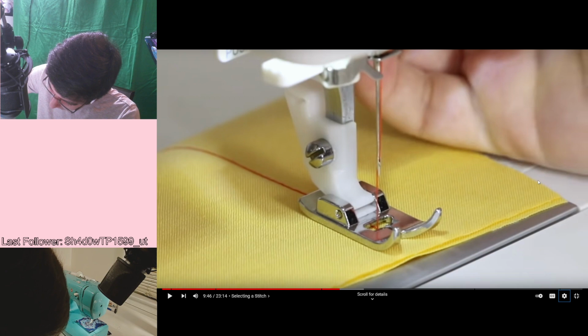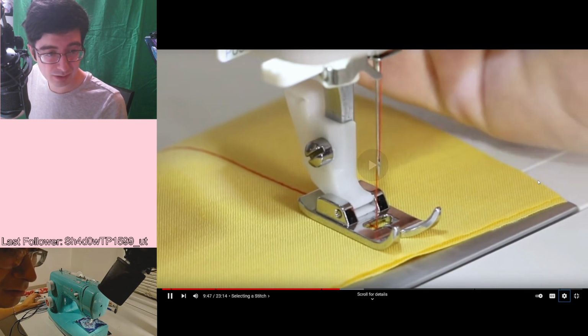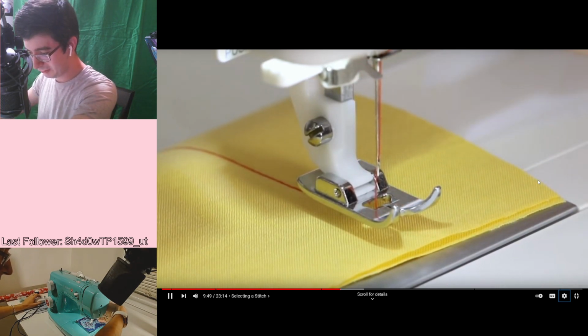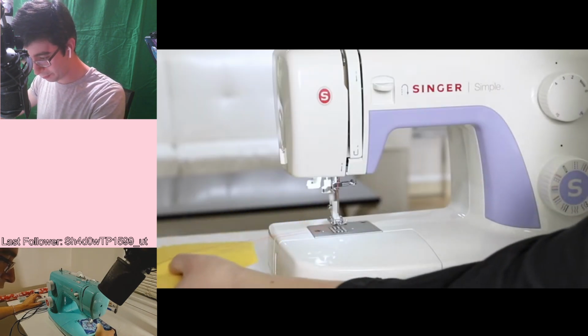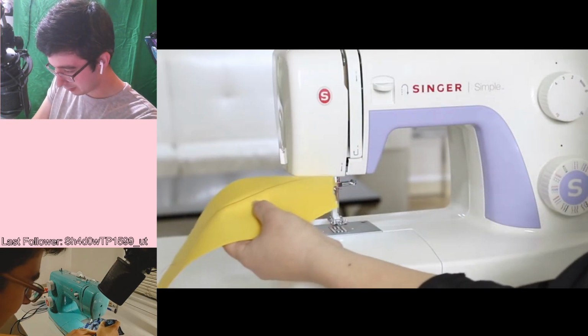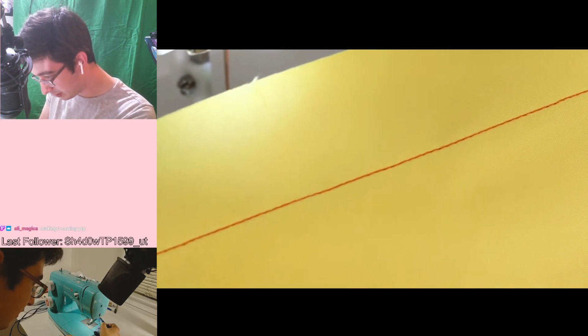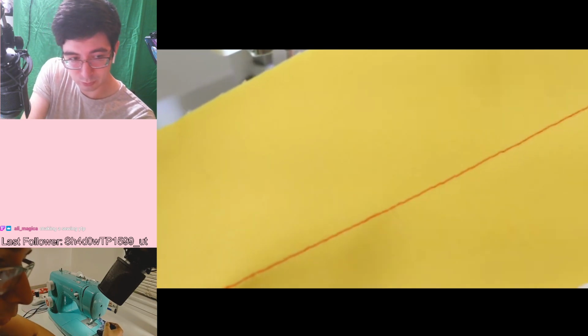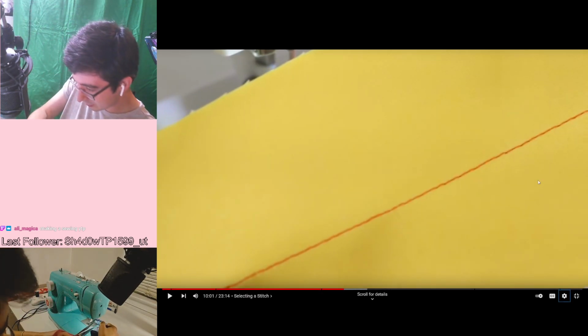Okay, and I think it's about to make its descent downward. Raise the presser foot and remove your work. This is my work. It looks good on the top. And then I cut it, right? That's what she said. And just go snip.